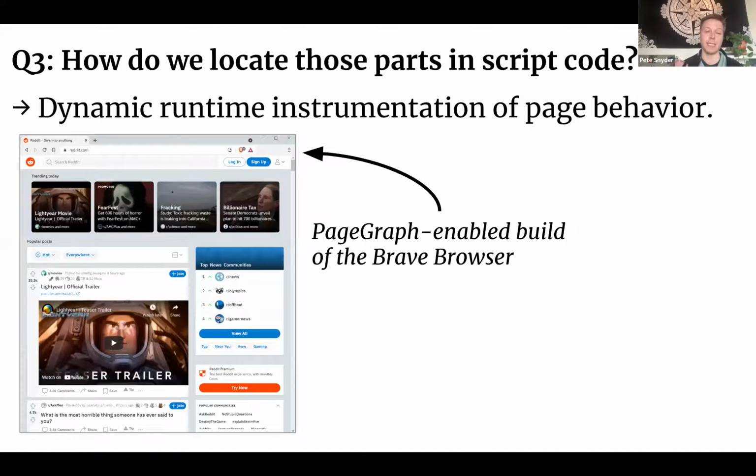Pagegraph is this very deeply integrated into Blink, V8, and Chromium system that we have that allows for high resolution, or high confidence, attribution of page events to their actors, their actees, and what's actually happening. And so we build up these large graphs of page executions of just statements over and over again saying, this script did this to that image, the parser did this to that piece of text, et cetera, and we get this very dense graph of events that allow us to understand after the fact what happened during a page's execution.